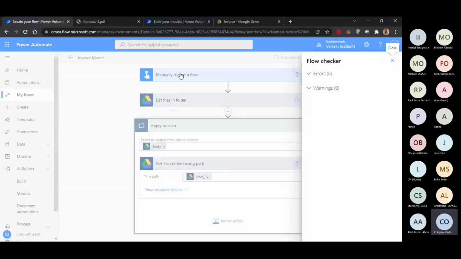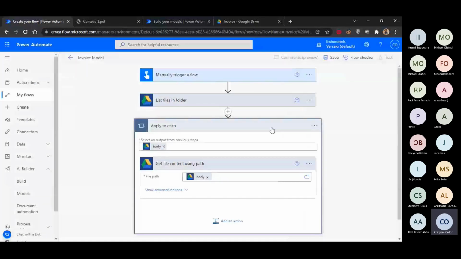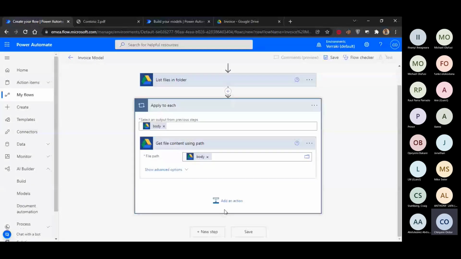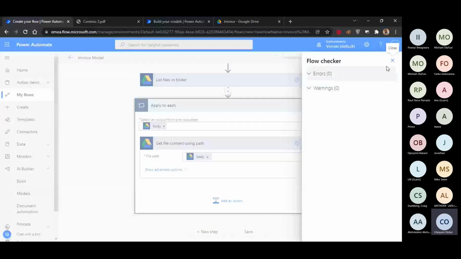Or let's use a simpler term: when you're writing a Word document, you always see your errors before you complete the document. So that's what this flow checker does, and so we're able to check. So if there's no error, let's see first.